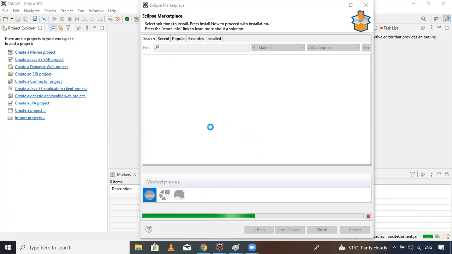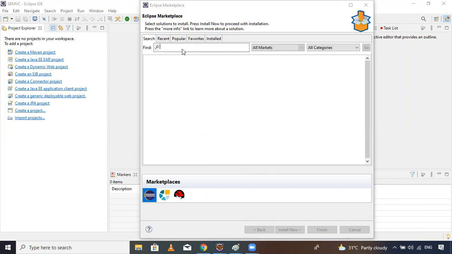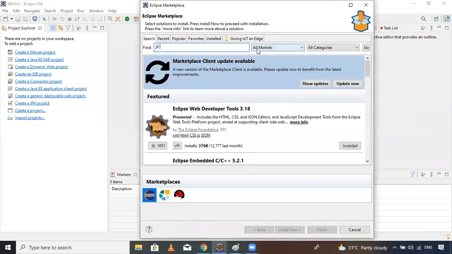Why? Because here it has lots of plugins and software, external plugins that work with Eclipse, like AWT graphics plugins also. With the NetBeans IDE it's inbuilt, but in Eclipse IDE you have to install it. AWT is the Abstract Window Toolkit, the graphics GUI part. To search, simply type STS and hit enter.